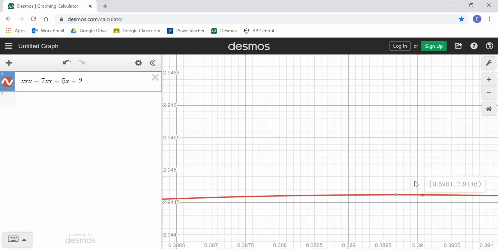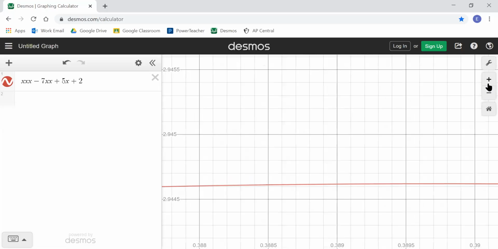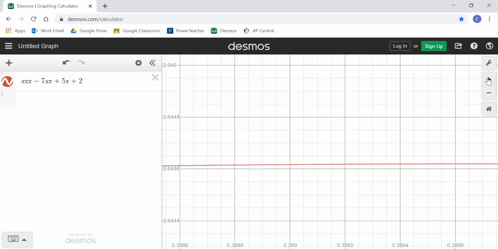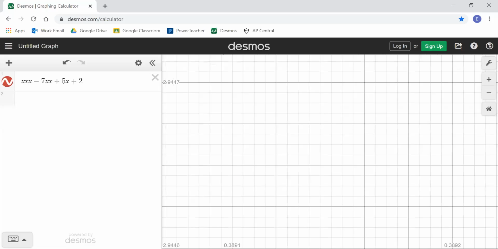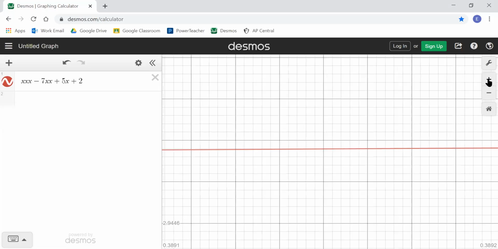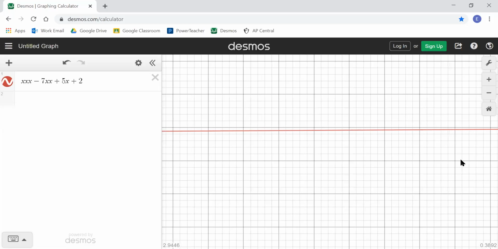How about now? Almost looks like a line there. Almost, huh? How about now? I don't even know where that max was. Kind of looks like a line. How about now? Well, now it's gone. Yeah, it's just getting flatter, and it just ends up looking like a straight line. True? True. I mean, we've zoomed in pretty darn far here now.